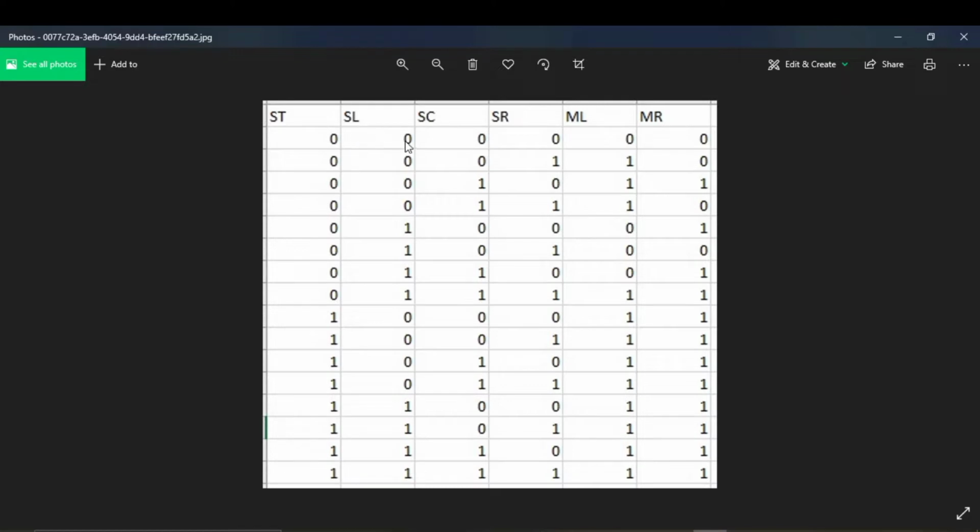You can see that if all four sensors are off, then the left and right motor will be off. And if only the right sensor is turned on, then the left motor will be turned on to move right. When both of the sensors are turned on, it will also move left. And if only the left sensor is on, then the right motor will move the rover to the left position.